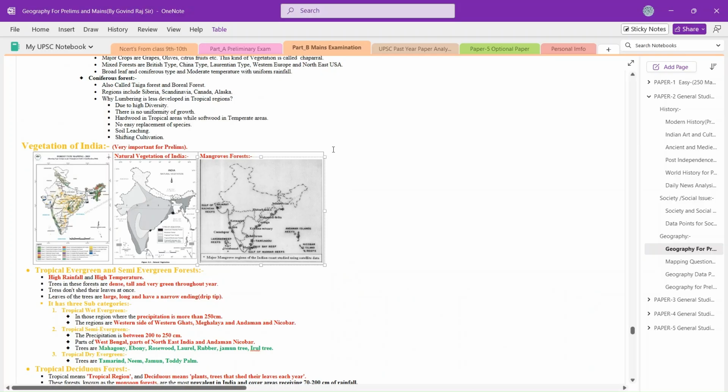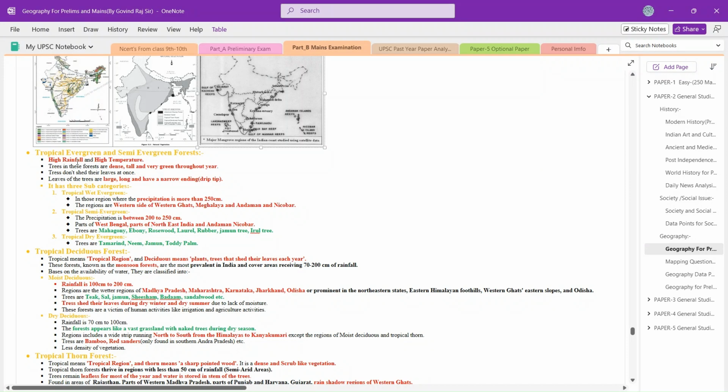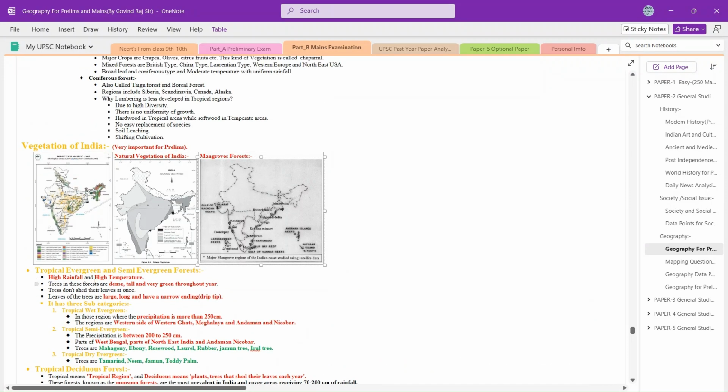This will give a rough idea of the different types of vegetation found in India. First is tropical evergreen or semi-evergreen forests. What do you mean by tropical evergreen or semi-evergreen forests? Simply, wherever the rainfall is very high, going up to a maximum of 200 millimeters or more, we have tropical evergreen or semi-evergreen forests.